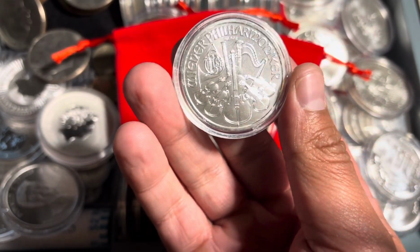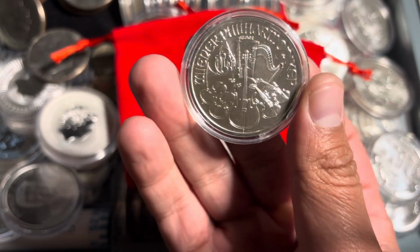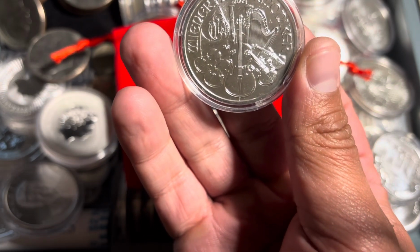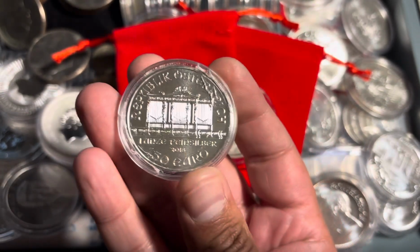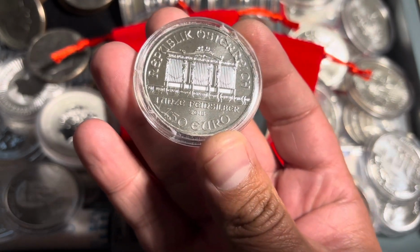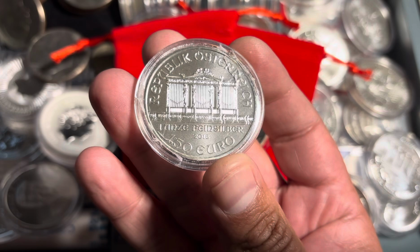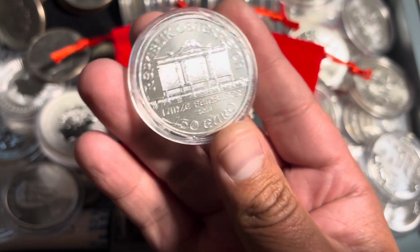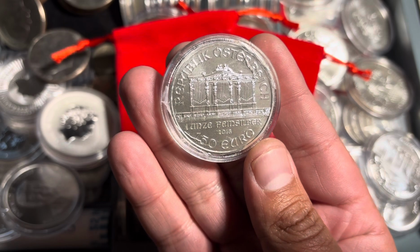So just so you know, these are one of the most popular silver coins in Europe. These Philharmonics offer a strong competition to the Silver Britannia and even beyond, with surprising popularity in the United States and Japan. So very interesting. The Japanese love these. The Vienna Philharmonic Orchestra was founded in 1842, making it one of the longest running musical performance groups in modern history. The orchestra is considered among the world's finest and is an extreme source of pride for the people of Austria. And so it was a natural choice for the nation's official bullion coins.